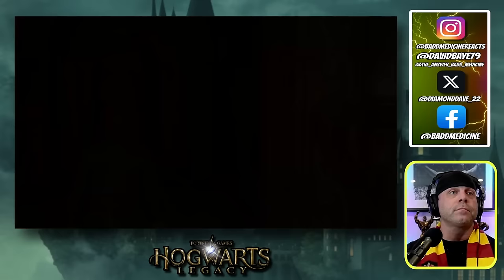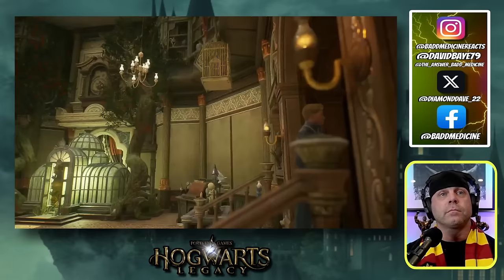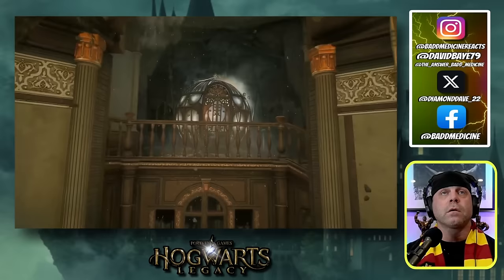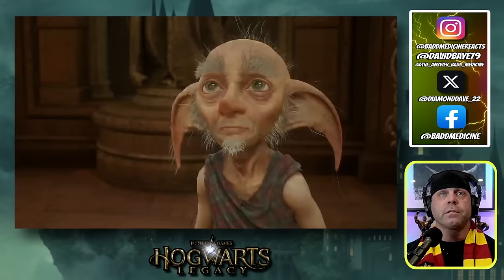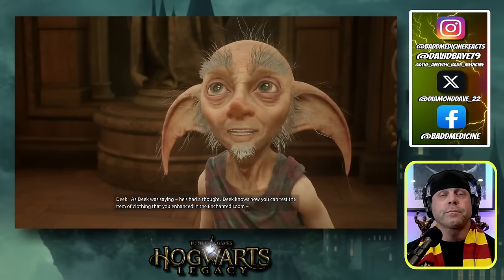Hello, Deke. Professor Weasley said you wanted to tell me more about the loom. Ah, hello. Yes. About that, Deke has had a thought. He... Uh-oh. What's going on here? What's happening? This is pretty interesting. Oh, seems the room thinks you need more space for your beasts. As Deke was saying, he's had a thought. Now, Deke knows how you can test the item of clothing that you enhanced in the enchanted loom. And perhaps help an old friend in the process.